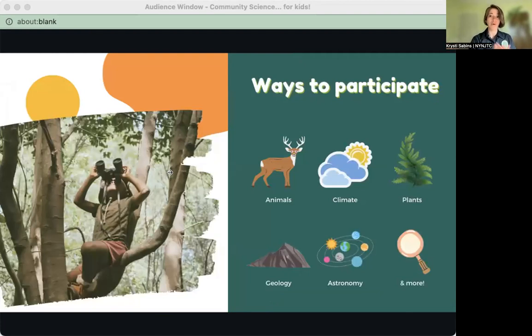It's an opportunity for an ordinary person to study the natural world around them and send their observations to scientists. You could observe animals, climate, weather, plants, geology, astronomy, and so much more. The data you collect will help inform conservation decisions and efforts. Community science uses the collective strength of communities and the public to identify research questions, collect and analyze data, interpret results, make new discoveries, and develop technologies and applications, all to understand and solve environmental problems.